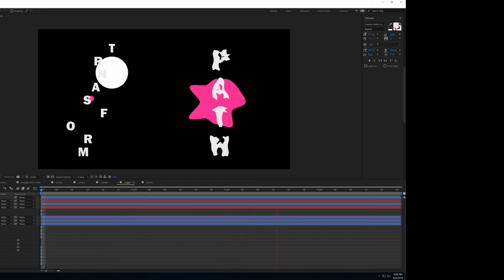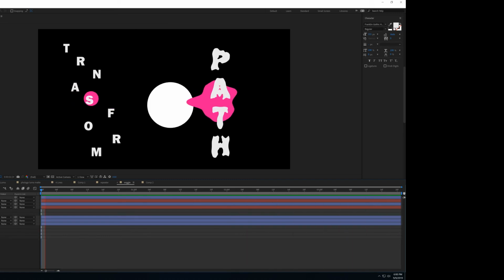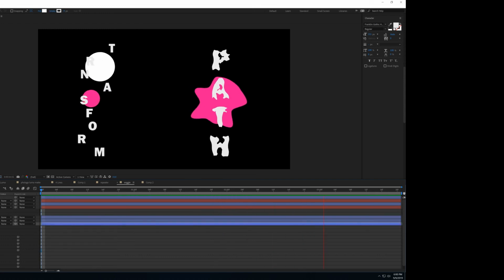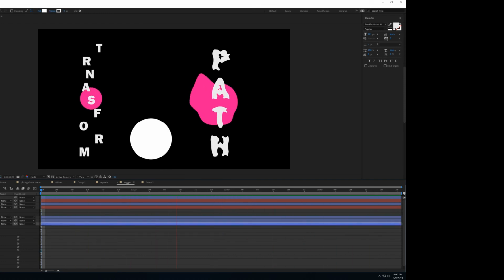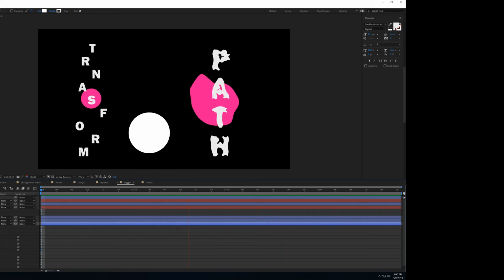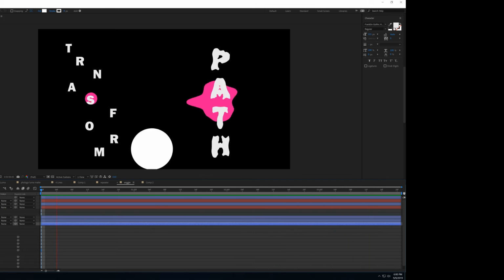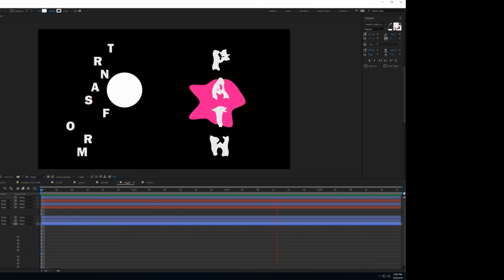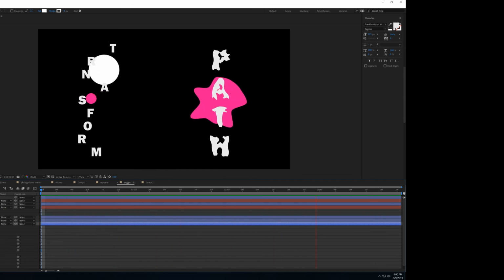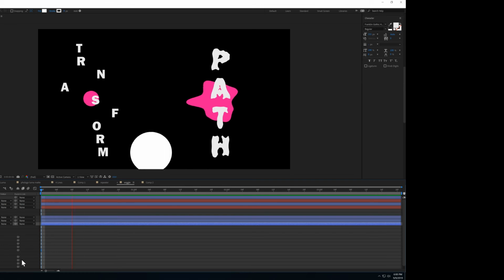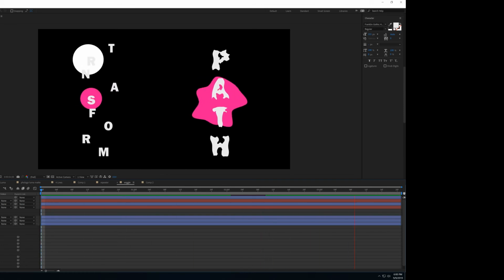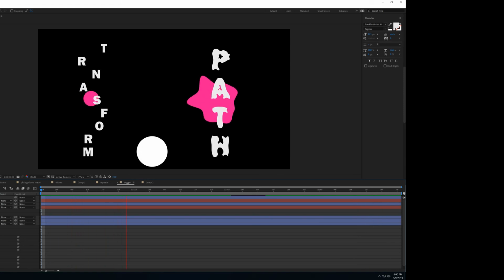And so under the Wiggle Transform, I'm going to pick a different seed. So the random seed is like the version of the wave that it's on. And the number doesn't really matter if it's high or low. It's just that a different number will give you a different random result. And so it's just like you just keep flipping the coin until you get what you want. And so here, okay, that's better. I like that one. I don't want to do any scale on this one. Let's just say it's 0. And let's have this one wiggle a bit faster.